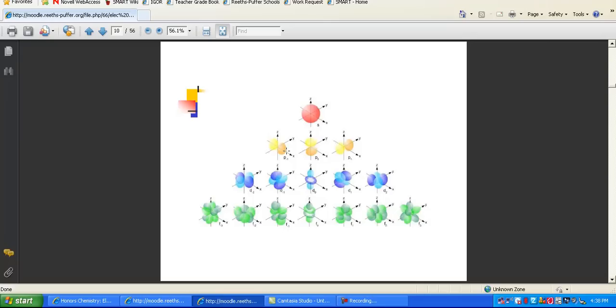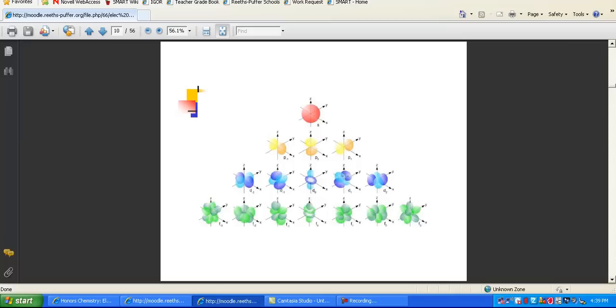In the first, the hourglass is aligning itself on the X-axis. One way to spatially align itself is on the X-axis. This is denoted as the P sub X orbital. The P sub Y orbital aligns its hourglass-shaped cloud along the Y-axis, and the P sub Z aligns itself on the Z-axis. The S-shaped cloud has one spatial orientation, one way to align itself in a three-dimensional world. The P's, looking like hourglasses, have three possible spatial orientations: a P sub X, a P sub Y, a P sub Z.